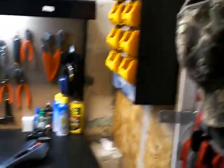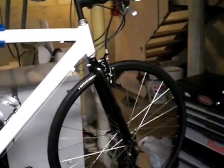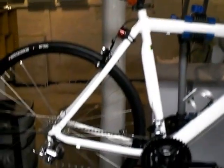And this is kind of where I do all my voodoo work. This is my shop area here, and my pegboard tools and my drill press and bench grinder and another toolbox and all this good stuff. So this is my basement work area. This is where I do my magic. And I love it. You know, what can I say? I enjoy it. It's relaxing.